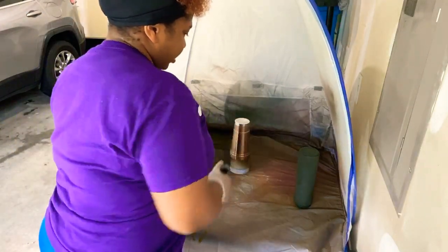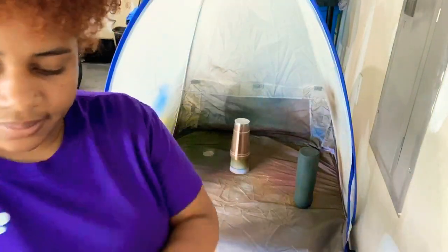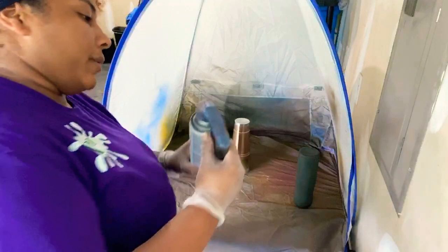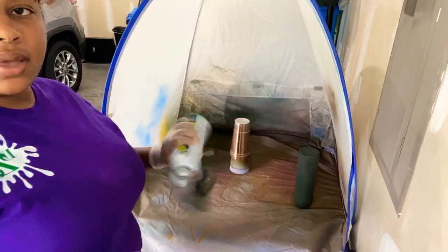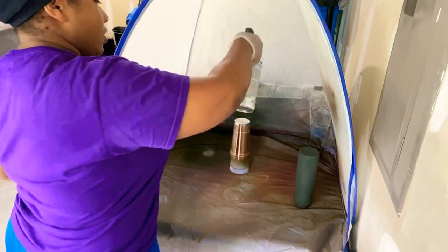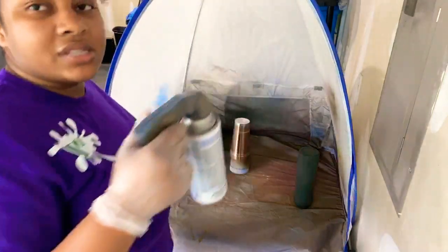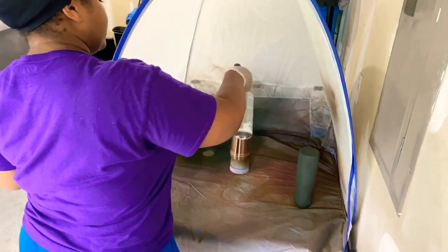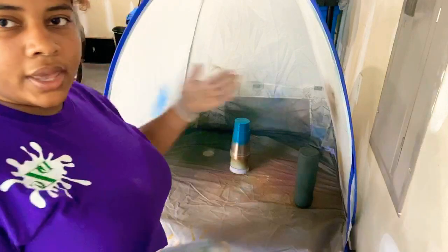Because I have this upside down, I'm actually gonna start with my bottom. So what I do is I always start at the top. Notice how I'm not right up on top of the cup. I'm backing my arm up just a little bit, just to see where it's even gonna spray, so that I don't have a big chunk of paint anywhere.